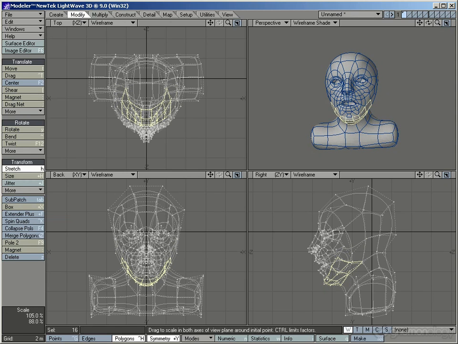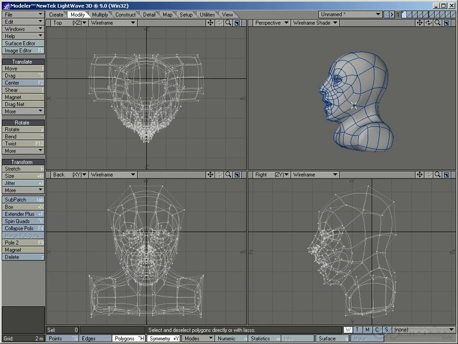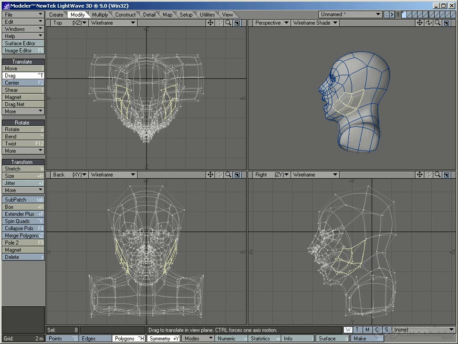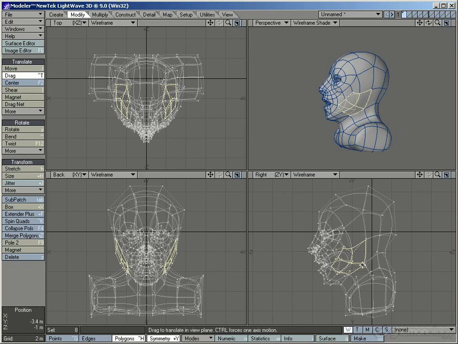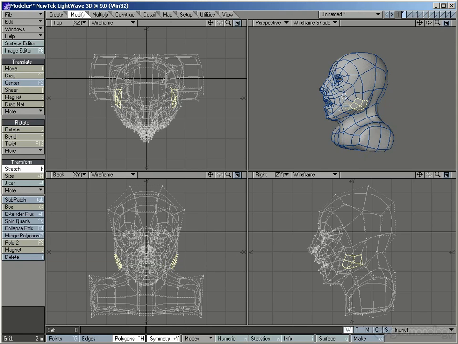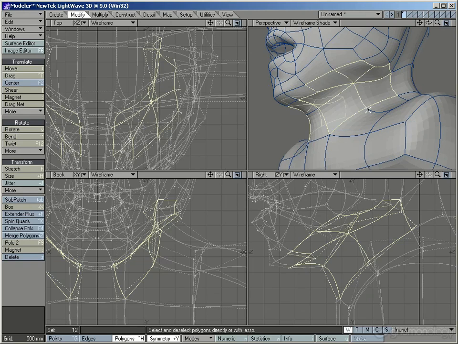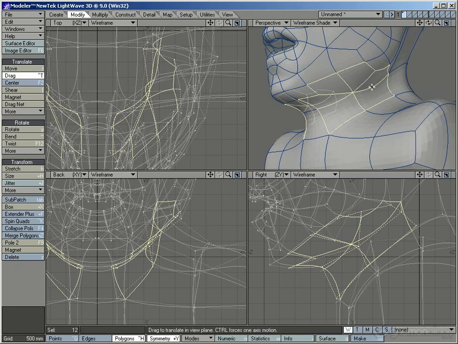I want to make this a bit more flat, a bit farther out. Let's make it completely a him. Give him a really strong jaw. So just select this area and extend it again. Stretch it from the front, out to the side like that. You can see how it becomes already extraordinarily more pronounced.